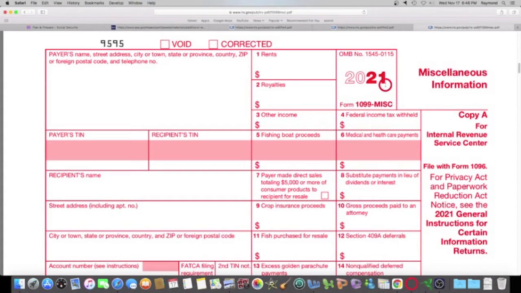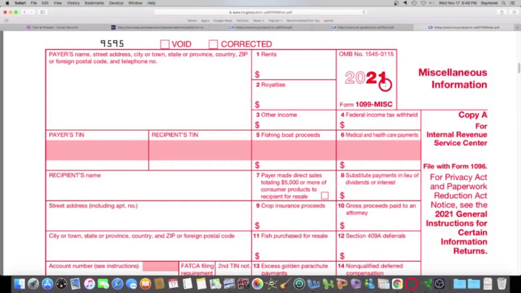You don't have an option. You have to do this. So please pay your taxes. If you get this 1099 form, look at it, take the numbers, go to an accountant or TurboTax or whatever you want to use, but you got to do something, and that's pay the IRS.